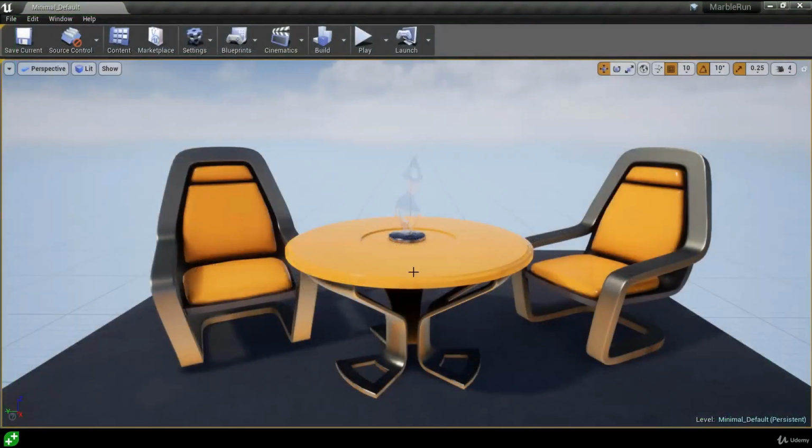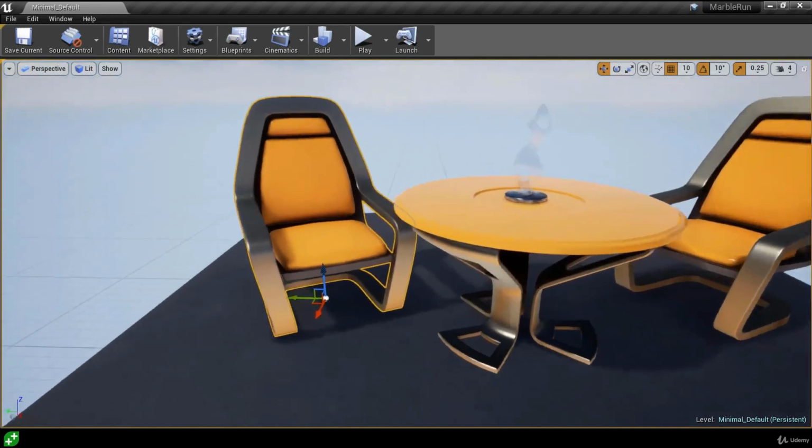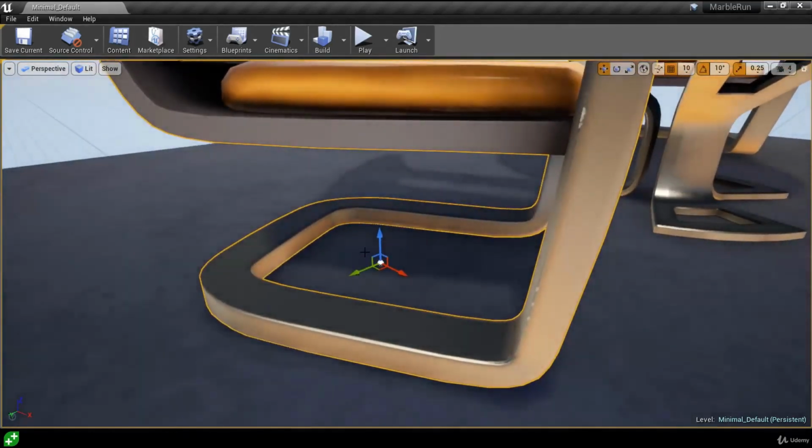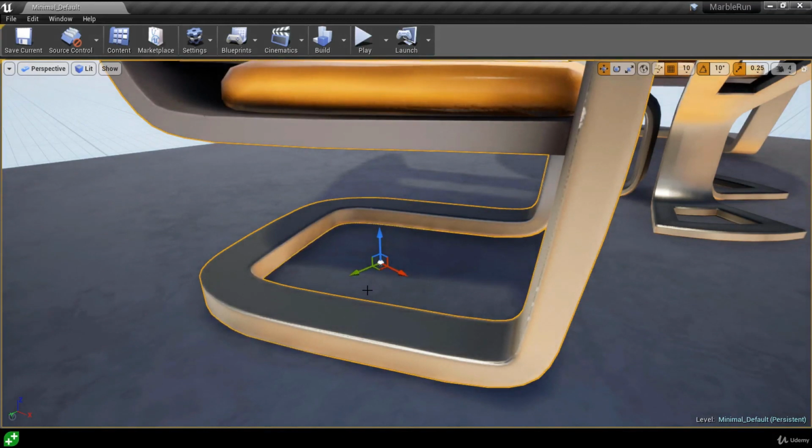So I hope you're feeling somewhat comfortable with the navigation now, but really the more you navigate in the viewport, the more you will get used to it. So let's move on and take a look at what we can do with actors inside the viewport. We can select actors just by left clicking on them, and when we do this we see this little gizmo here. This is the translate tool, and it allows us to move an actor in our level.